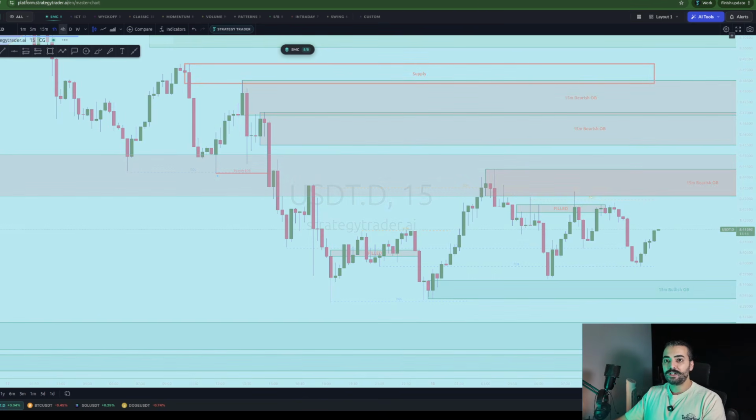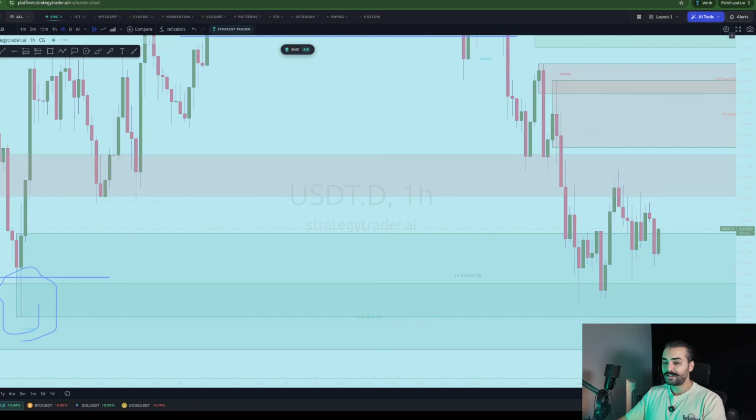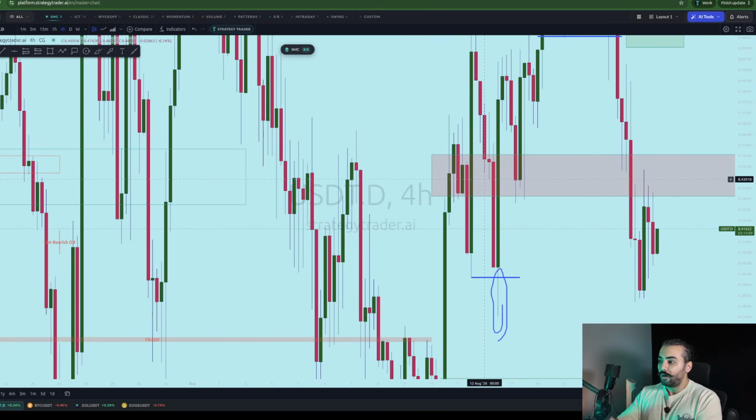One of the things I told you in the previous video was that understanding and finding the right zone matters, because this zone can act as both resistance and support. If we close below the box or that specific zone, then it will act as a resistance. If we close inside it, then it will be a range, so we will hit the top and bottom. But if we close above it, then it will act as a support, so we have to take the trades on that support.